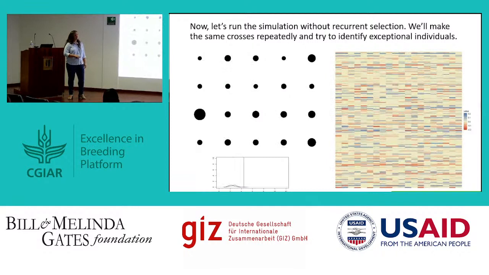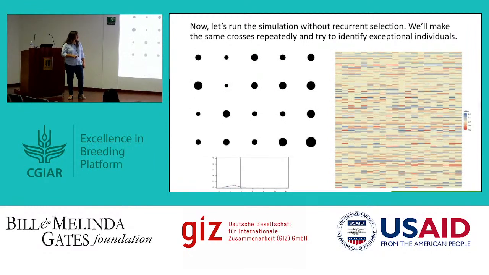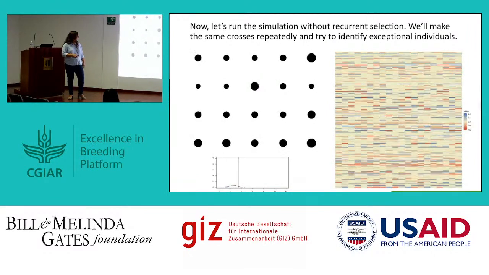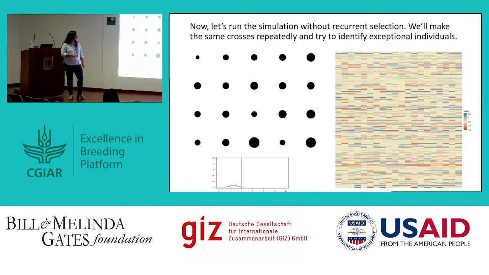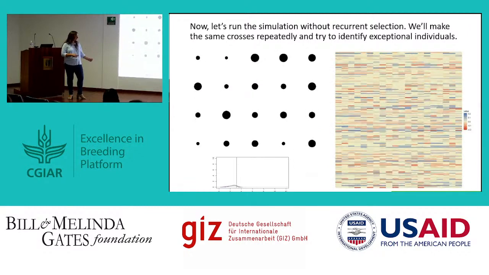Well, in this cycle, I think this one's pretty big. Like, that looks like it was bigger than the other ones there. So that's nice. That was maybe 5 cycles. I got something better than what I had before. But if I keep going to those 30 that we did previously, something is not right, okay? We keep looking for a big dot here to select, but we're not seeing that steady increase in size that we saw with recurrent selection, right?